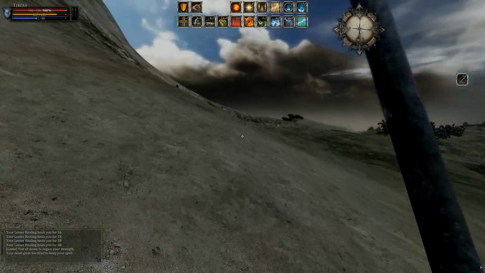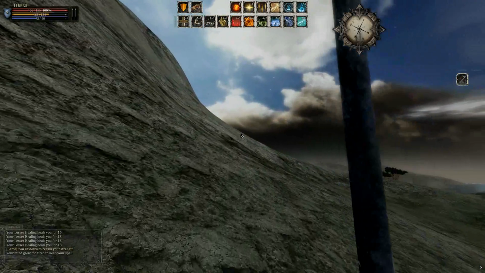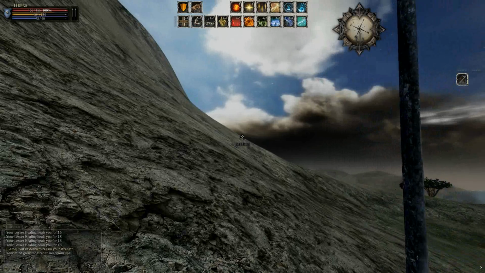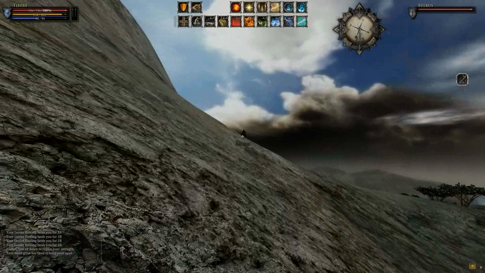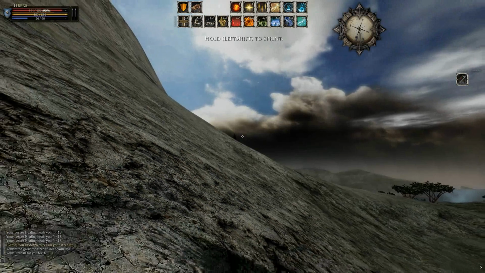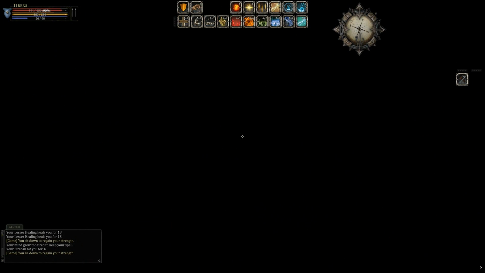Okay, so that was a trial run. Let's just try again. Oh, what happened? Oh, it blew up in my face. Oh man. Oh man, what? How did that happen? Or maybe I was too close to the ground in front of the hill, so it just blew up in my face.